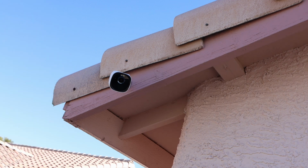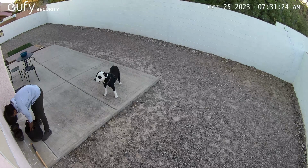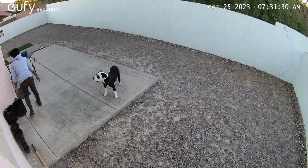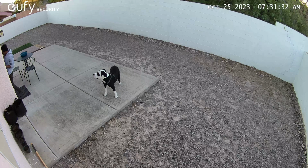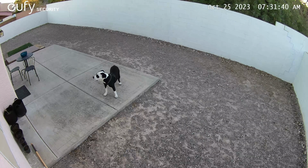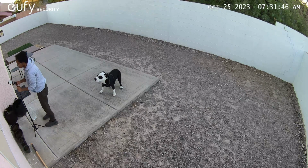The main selling points that the Eufy Camera 3 provides are that it provides video resolution up to 4K, which means if you need video footage, you can actually zoom in on the video file and it provides more detail. So this is footage in the backyard, and I'm gonna show you my dog. He had the zoomies, and right here he's gonna be like, oh, this is perfect for zoomy time. But see, you can see I could zoom in without losing too much detail, and then I'll zoom in as he runs. But yeah.